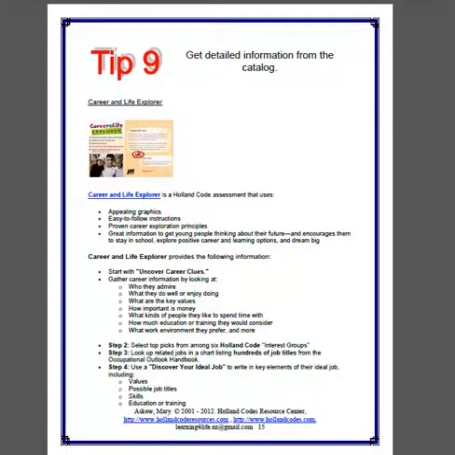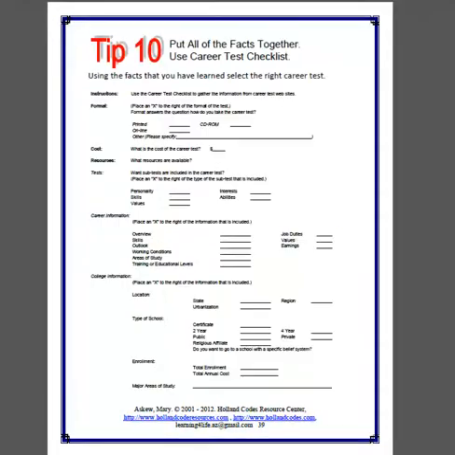Tip number 9 is we actually give you detailed information from our catalog so that you can read over the different career assessments. And our last tip, tip number 10, is we give you a career test checklist, which you can print off, and whenever you're exploring and looking at different careers, you can decide which one is the best choice by using the checklist.